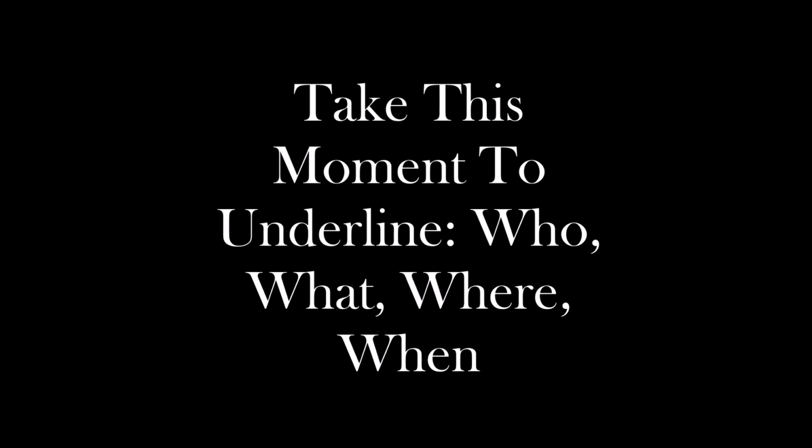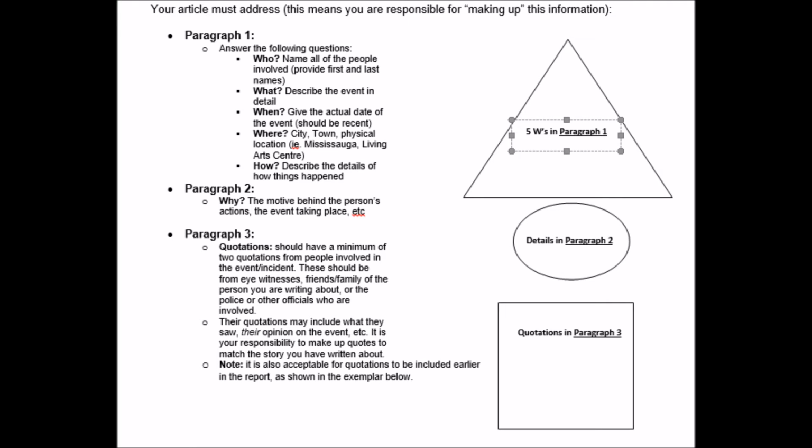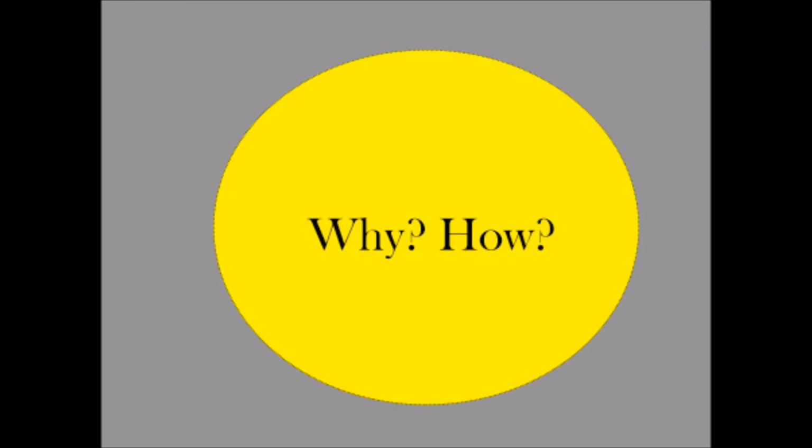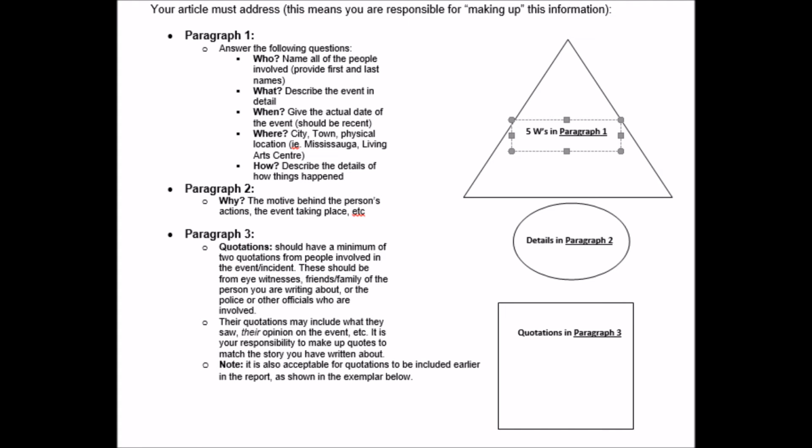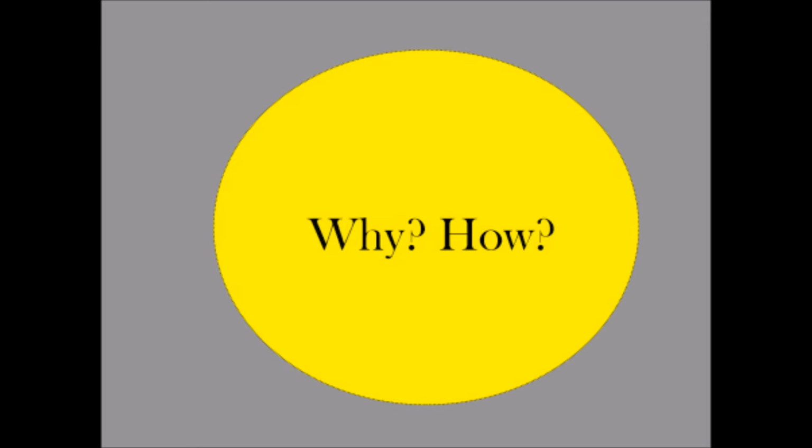The next thing that you might notice is that how is at the bottom of that list for the first triangle. Well, how the event happened, and moving down the page in paragraph 2, why the event happened. Both how and why are what we're going to call additional details. These are not the most specific, basic things of the story, but these are starting to fill in some of the blanks or answer some of the questions that a reader of your first paragraph might have. So that's why we have this circle. This is rounding out the story. It's filling in details.